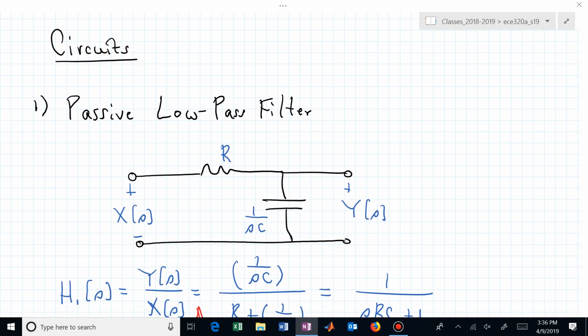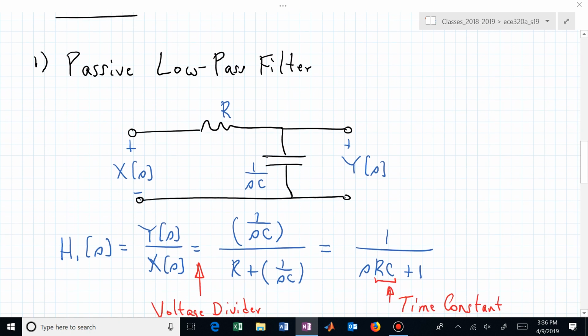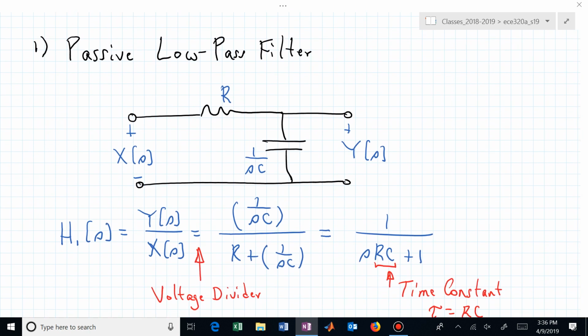Let's look at some examples. The first one that we will look at, I think we've talked about this over and over and over again. A low-pass filter, an RC. Now if somebody gives this to you in an interview, you have this cold. You can do this in your sleep.